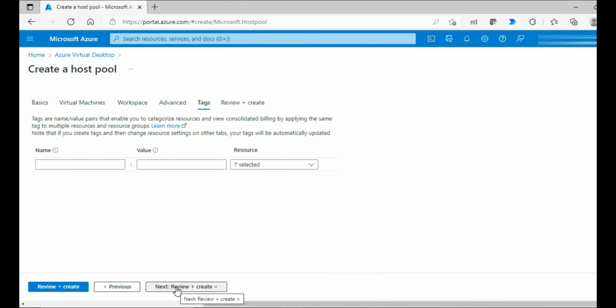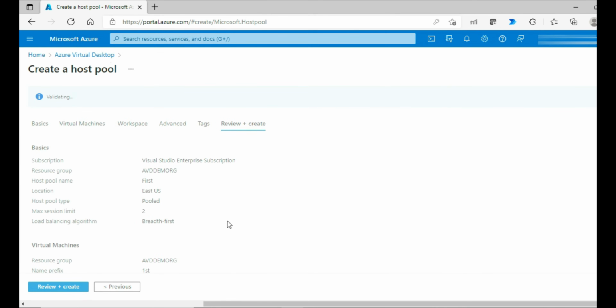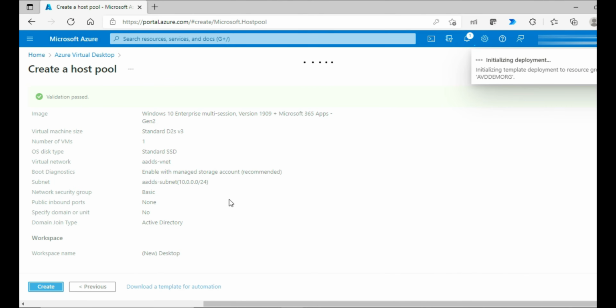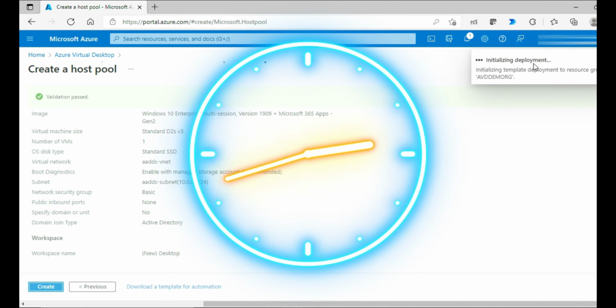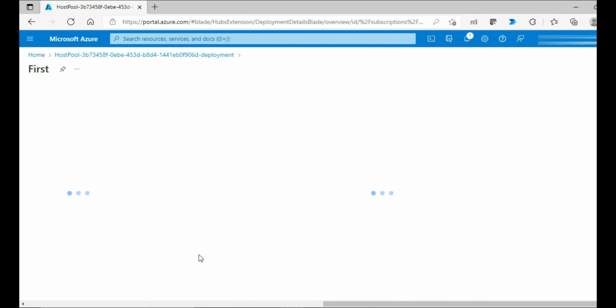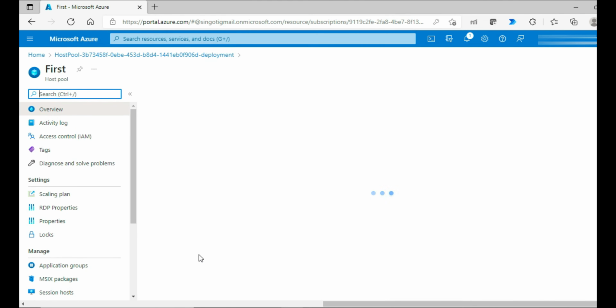I'm not giving any tags, and I'm going to get the review done and validation passed, and click create, and this would take a bit of time. It's just initializing the deployment and submitting the deployment. Okay, now the deployment is complete, and let's have a look at the resource.